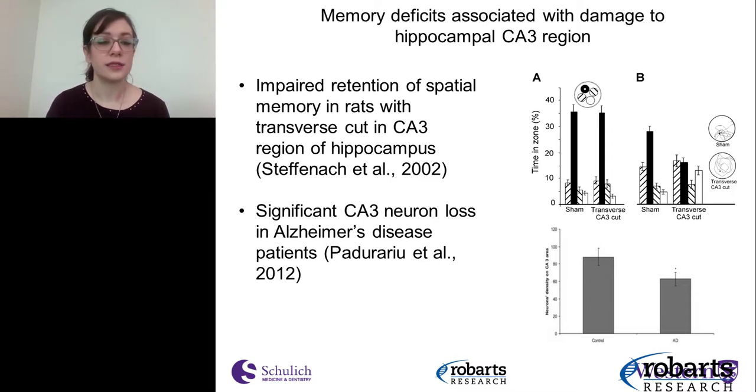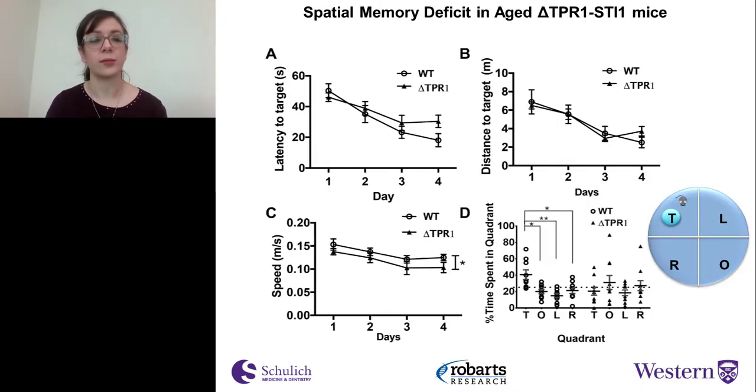So what we did, as a simple probe for learning and memory in these mice, was we trained them over 4 days in a tank of water to learn where a particular platform within this pool was. This platform is semi-opaque, so they can't easily see it, but they learn to find it as there are different spatial cues within a room. Over 4 days, they're trained to find this platform, and the particular things we look at are how long it takes them over those 4 days to find the platform, the distance traveled to the platform, and their mean speed within the pool as they're swimming. This is referred to as the Morris water maze task.